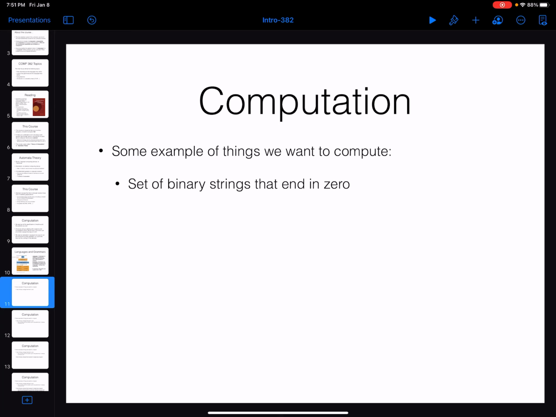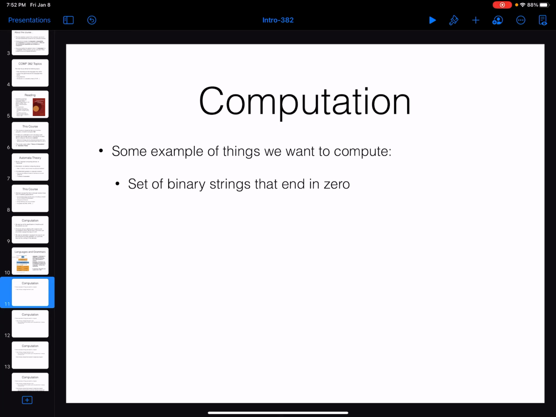In a course like Introduction to Programming, you would see this problem as: write a program that takes an input binary string and checks if the last symbol is 0.